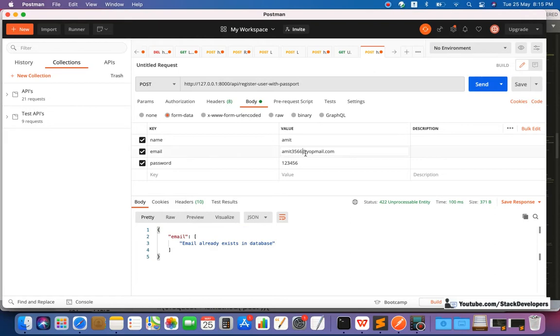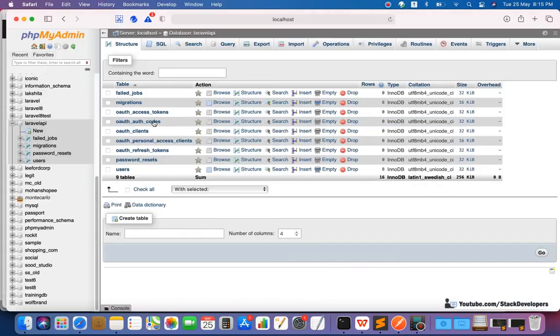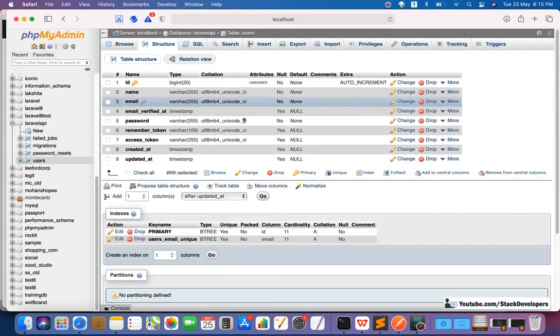So we are going to add some other email like this one. Okay, so now I'm going to click on send, and see, one issue has come up: data too long for column access token.